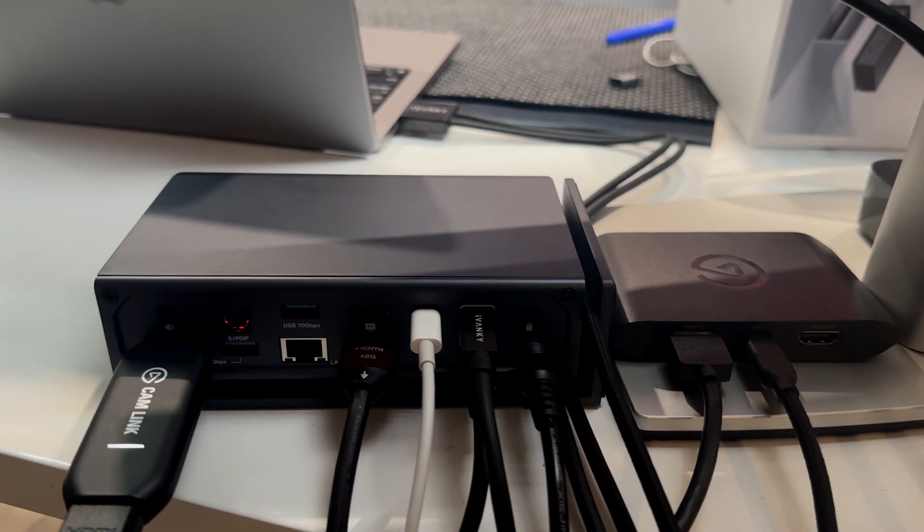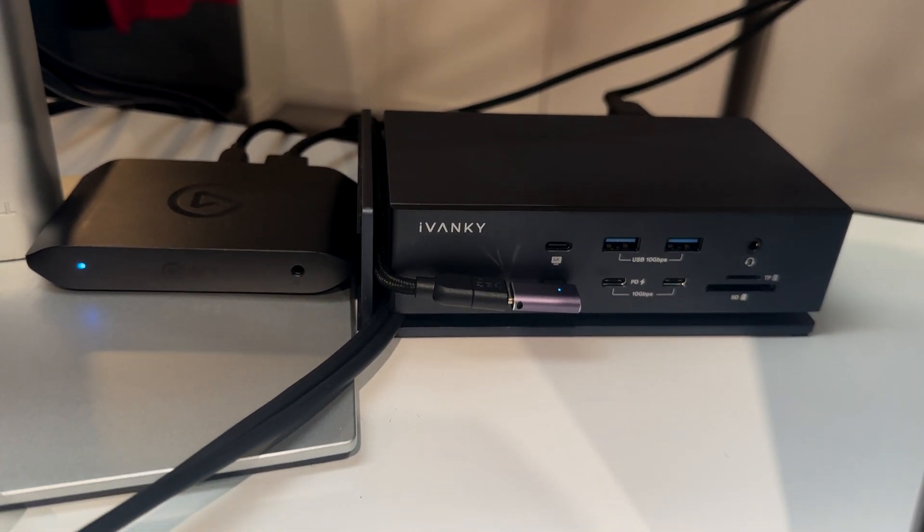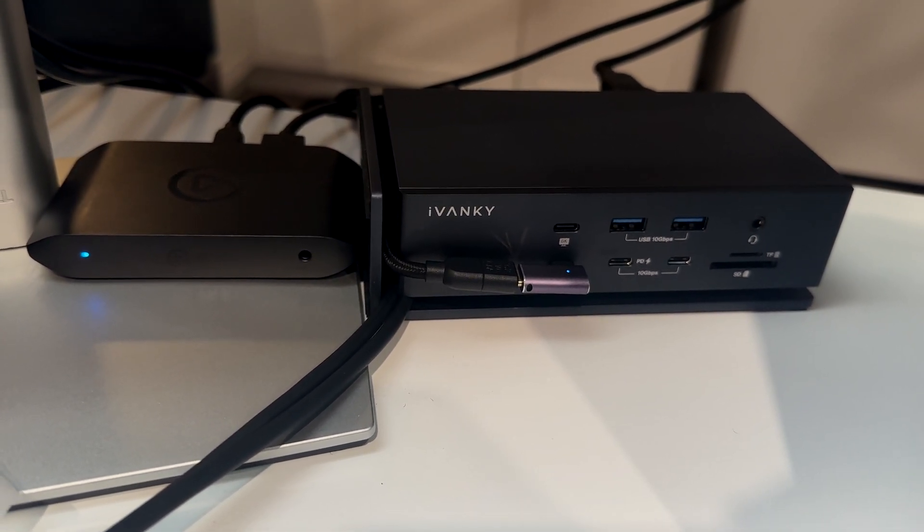This video is actually being recorded using the Fusion Dock Max. I've had my peripherals connected and have been testing it on the channel for some time — it works seamlessly. I like having multiple ports available for mice, keyboards, and future displays like Studio Display or Pro Display XDR at 6K. I can safely say my MacBook port problem has been fixed, all thanks to the Fusion Dock Max.